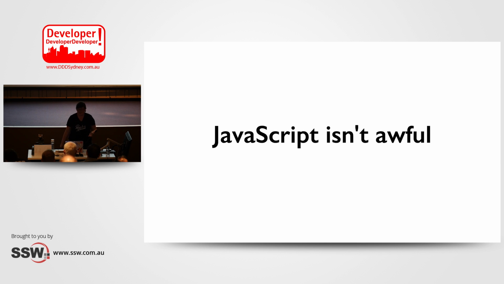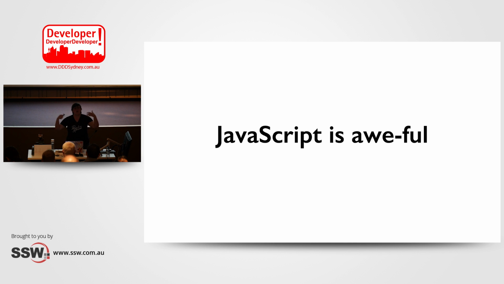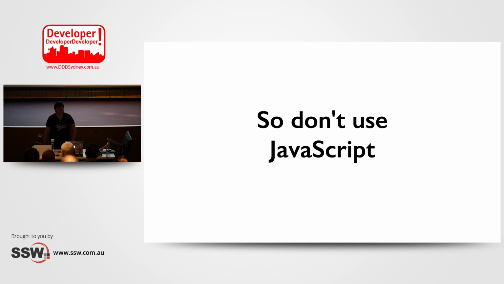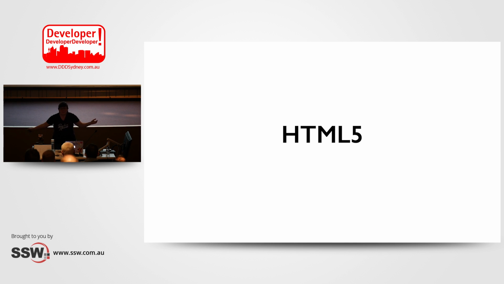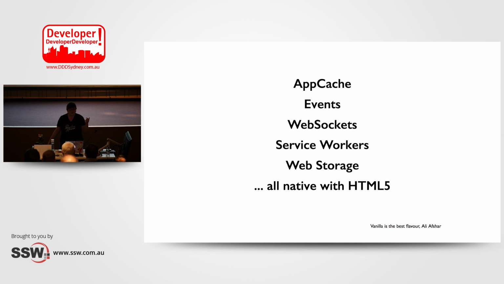So with all these things that I've mentioned, it's not that JavaScript isn't awful, it's awful, full of awe. There are lots of issues with JavaScript and all these other weird edge cases involved. And as long as you know them, you're fine. But if you don't, then you get fun stuff with your everything, really. So just don't use JavaScript. Image sliders, modals, lightboxes, form validations, form uploads can all be done now with just HTML5 and CSS3. So don't use JavaScript. HTML5 as well allows you to use WebSockets, events, service workers, web storage, all native in HTML5. So just don't use JavaScript.